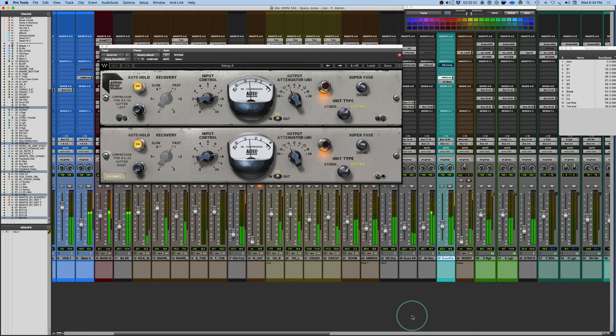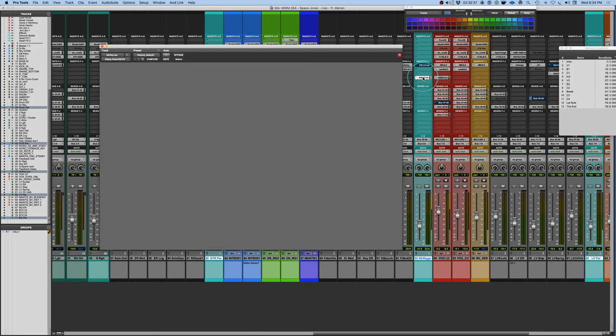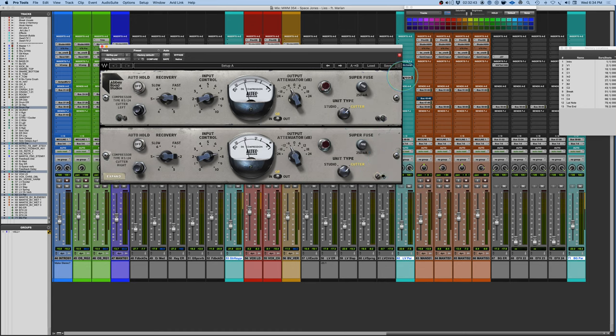It's automatic. So you can hear how it really opens up the depth. I think in here I use the superfuse on the drums. You're going to find yourself using that a lot on the main guitar parts. I also use superfuse, right? So maybe that's a theme here. This one I did with a slow release because this was more the textural guitars that are more sustaining and some keyboard elements that come later in the song.